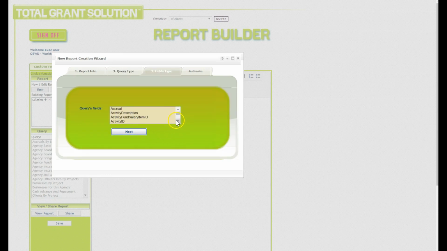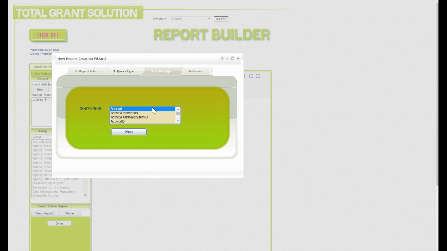Field types. So this now shows me all the fields that are available in that query. Again, my intent is I'm going to run this, I'm going to export it into Excel, and then I'm going to use Excel to do the analysis. So I want to go ahead and include all the query fields. I don't want to limit my report to only certain fields here. If I wanted to limit myself, what I would do is I would select only certain fields by holding down the Control button on my keyboard and then scrolling through and only making certain fields blue.